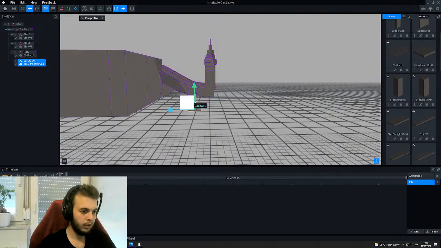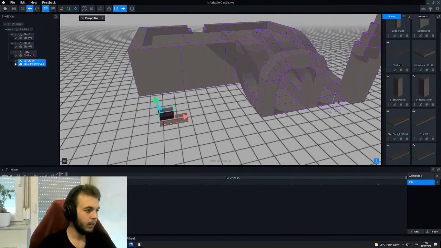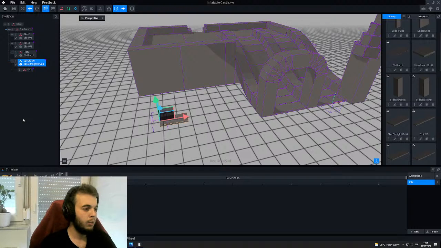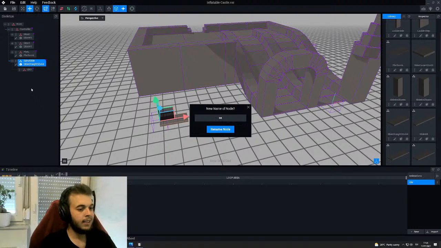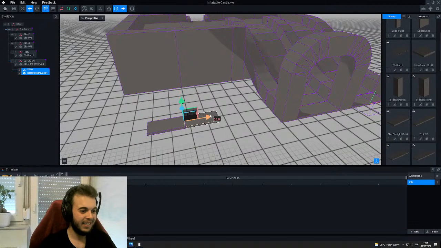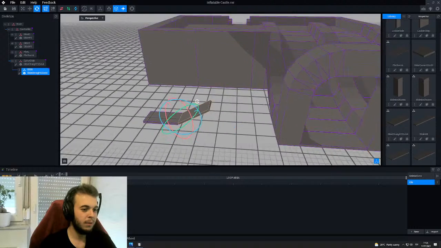Nope, we want to move it inwards a little bit. Then let's create a child node. I guess we can call this SS, like spiral slide, and then we're just gonna call them 0 and 1. Or maybe we can rename it like spiral slide straight 0. So let's put this one here. Then let's rotate it. I think we can get away with 30 degrees, but we'll see about that.